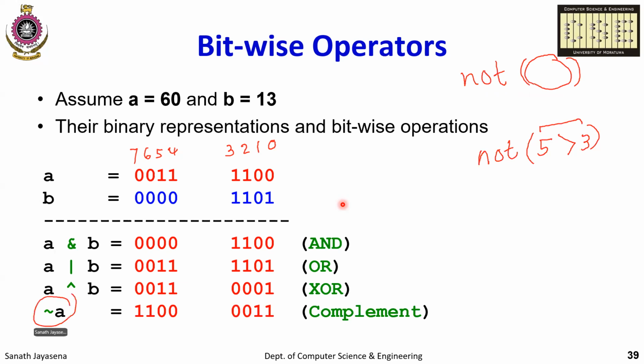So it's a similar thing here. When you say not A, but in the bitwise sense, what does that mean? Each individual bit is complemented. When you say not A, you can see the 0 bit position here is 0, therefore it becomes 1. And the next one is 0 here, therefore complementing, it is 1. And if this is 1, then it is 0. For the 1, this is 0. Right? So that's complementation.